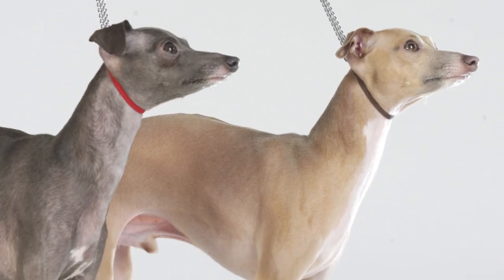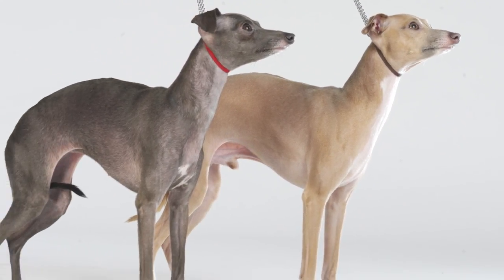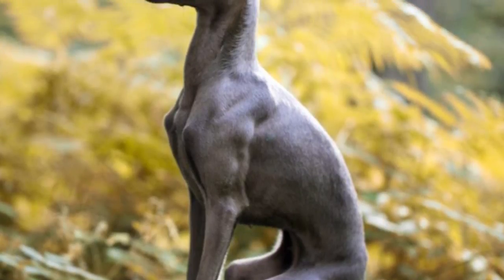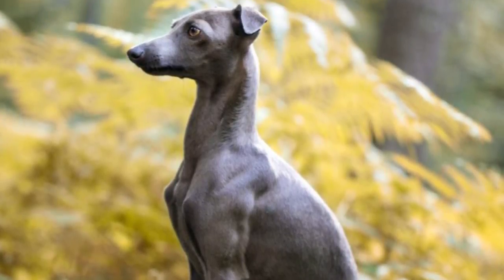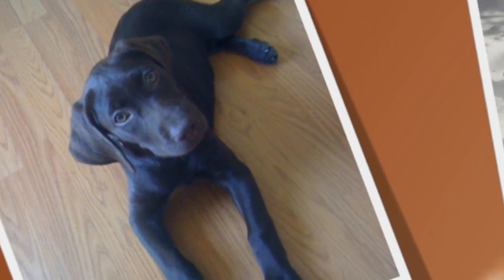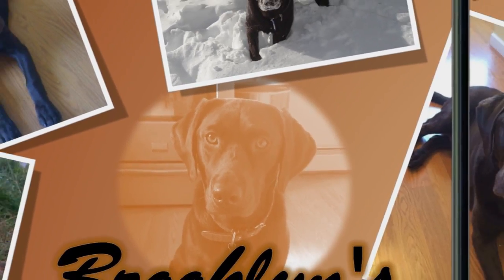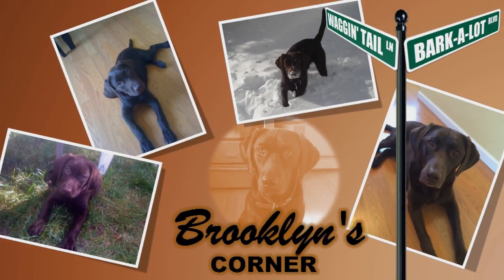Attention loving and affectionate, the Italian Greyhound is a gentle, sensitive animal. Bred to play the dual role of hunter and companion, it is highly adaptable to life in the city or in the country. Find out if the Italian Greyhound would be a good addition to your home — visit brooklynscorner.com to take our quiz and find out which dog would be the best match for you.